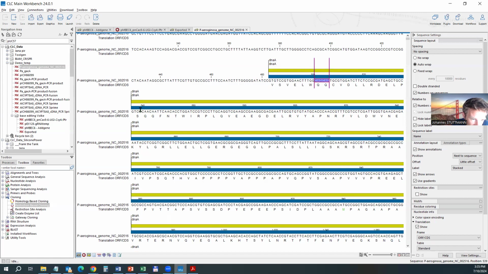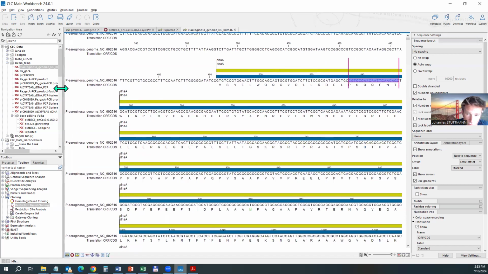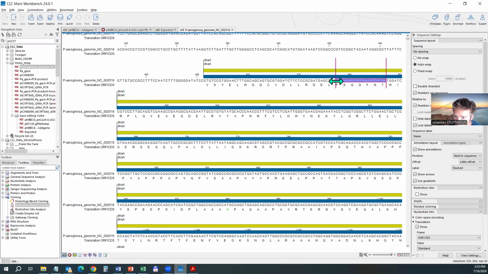We have 2 more Qs here. And now we have a PAM sequence here. So if I select the 20 nucleotides upstream of the PAM, this will put this C here in position 1, 2, 3, 4, 5, 6.